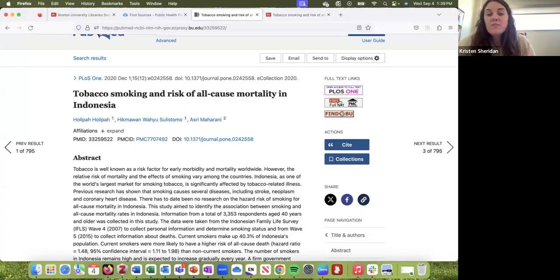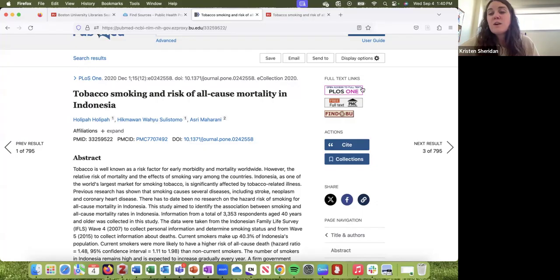This link right here, this free full text PMC stands for PubMed Central, and PubMed Central is a repository of full text that PubMed has in the database. So this is a really great opportunity when you leave BU and you don't have access to a bunch of journals and packages and things that you have access to here at BU. PubMed Central is a really great place to access full text when you don't necessarily have that institutional access anymore. And that database and repository is always growing and they're always adding more full text.